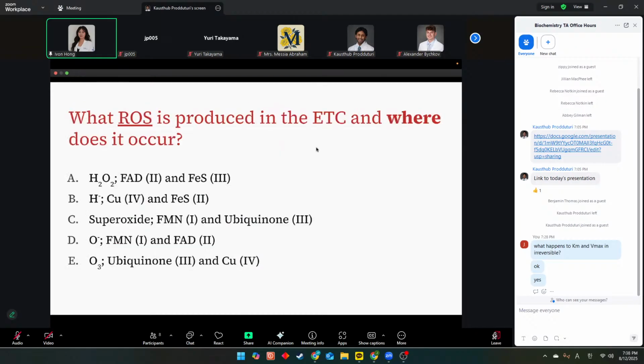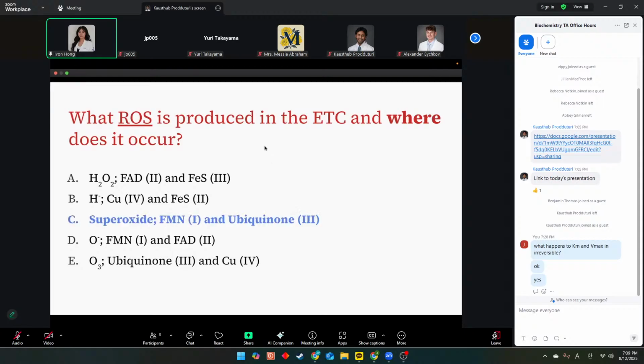This is a question, but we don't have to do it now because it's not really too high yield for this test. Superoxides are important. They're just not important right now. I mean, ROS, reactive oxygen species, they're important. They're just not as important now, which is kind of something that was in the lecture. So you should know that in the electron transport chain, superoxide is produced. So we can go to the next slide.